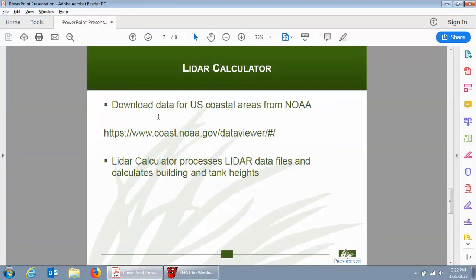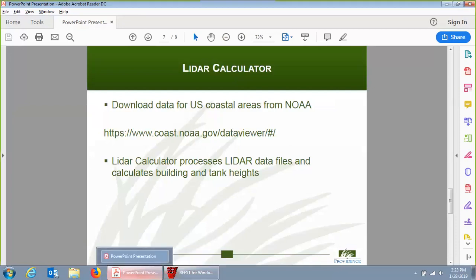I also need to mention that there are a few sources for downloading this data. For some of the coastal states in the United States, the data are available from the NOAA United States government website. So this covers a few areas along the coast of the United States, but not parts of the interior. You would need to find the data for those locations elsewhere. Then once you have downloaded a file, you can put that file into a program. You get the estimated buildings and heights.